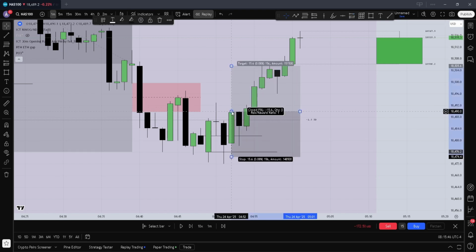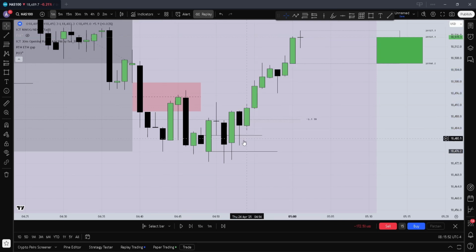But entering a market right here puts you in a drawdown. There you go, right away. That's your drawdown right away, okay? What you want to do is wait for a bit of a more discounted price, which is still respecting this order block bodies in this case.